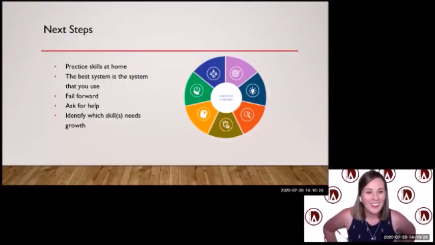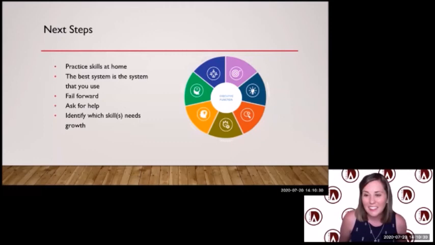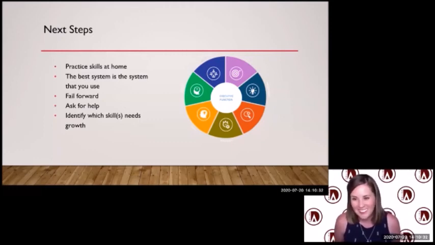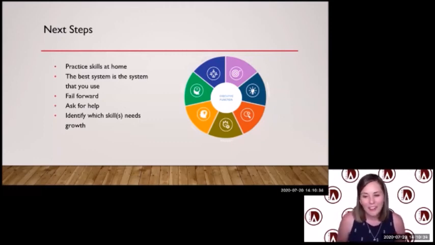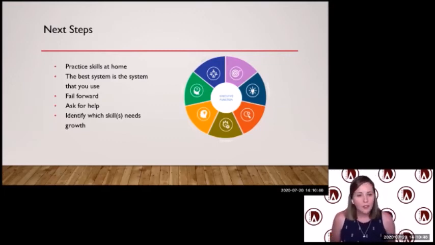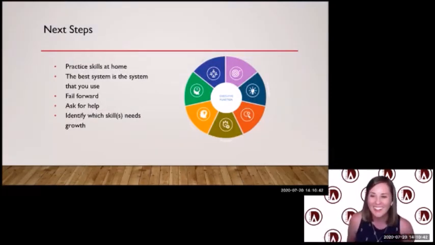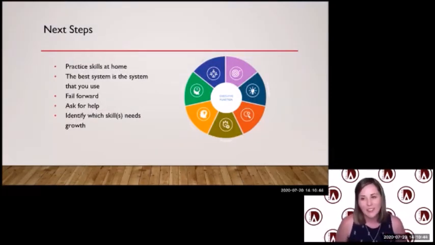Ready. All right. So we were thinking of what to do next after this. It's nice to hear about things to do for executive functioning skills. It's nice to talk about it and ask questions, but what are some next steps? And the first one I didn't even include in here is, oh, I did. I'm gonna get to it, never mind. The first one is to practice the skills at home.